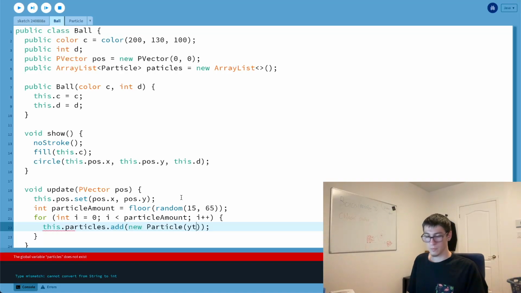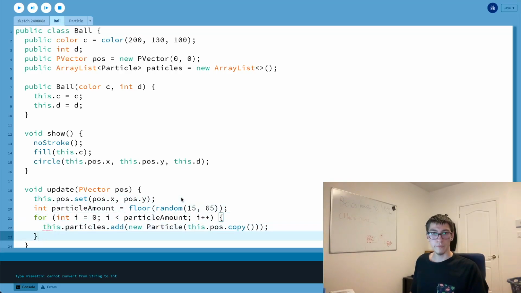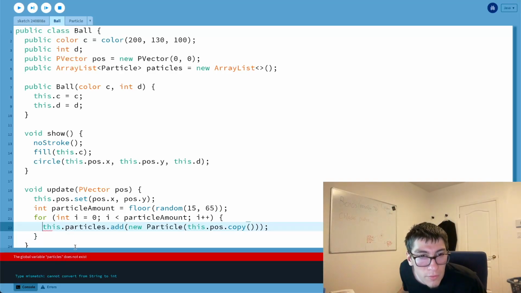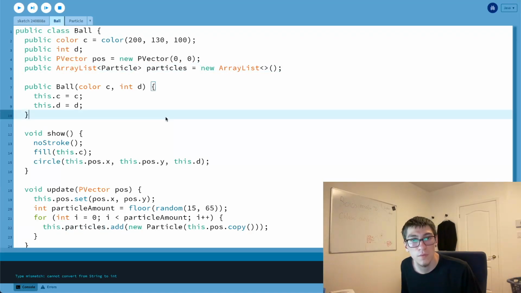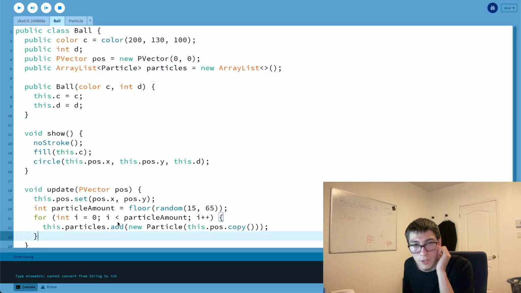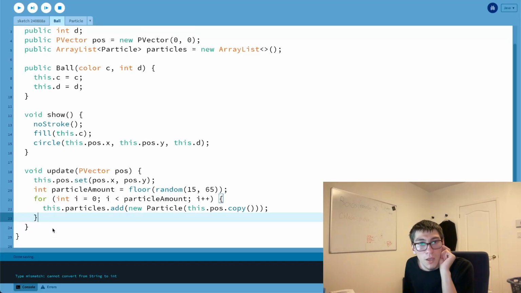There's no copy. Okay, great. And what's the issue now? This dot particle. I didn't name it correctly. Particles. Okay, cool.